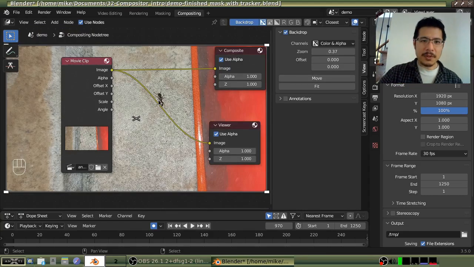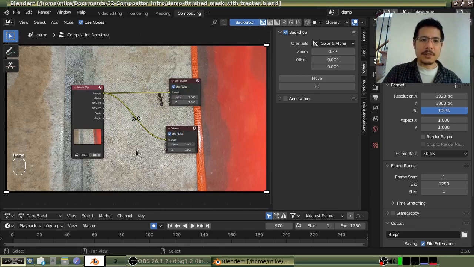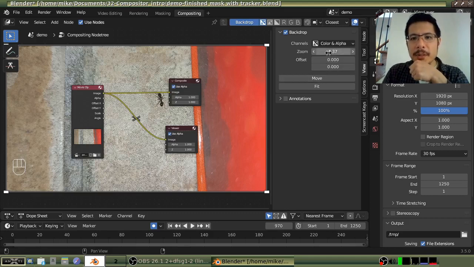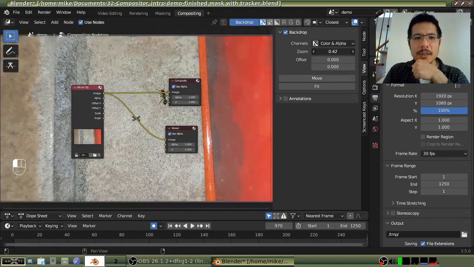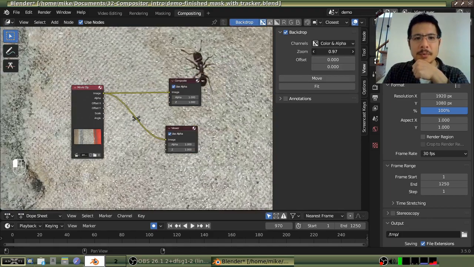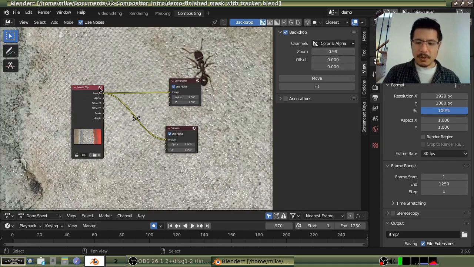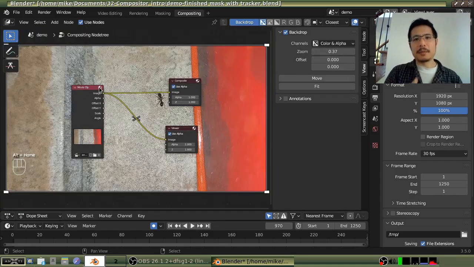Because pressing the home key resizes your set of nodes. If you want to use something like the home key, but for the background, it's actually Alt Home. So let me show you that a little bit. I'll use this and just adjust, because you can click and drag here to adjust zoom. So bring it back to this size, and I'll press Alt Home, and there you go.